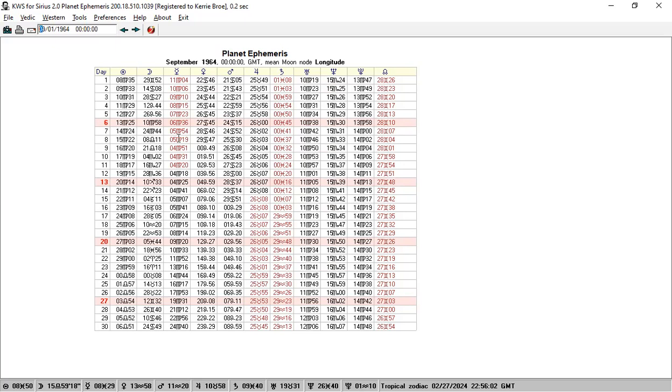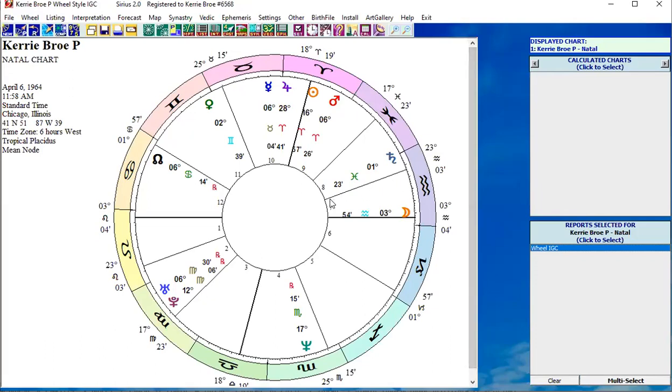Let me just show you a chart. All right, let me do a new share. Okay, here, oh crap, I can't go backward on this program. But anyway, here's my chart. And you can see the sun here is at 16 Aries, and then Mercury is ahead of it. It's in the next sign, right? It's in 6 degrees Taurus.